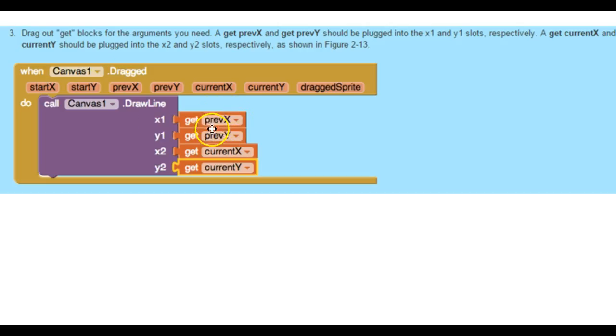We want to use the previous and the current are the 2 blocks that we want to fill out here. And anybody say, now wait a minute. Why not just use start?